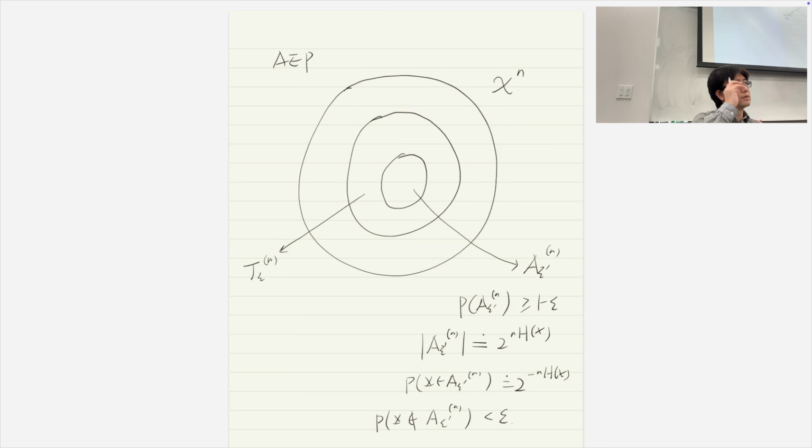Is there any type of geometric meaning behind the atypical set or not? What do you mean? Like, can it be represented or thought of spatially? Or is there a different way to think about it? Not sure. Yeah, probably.